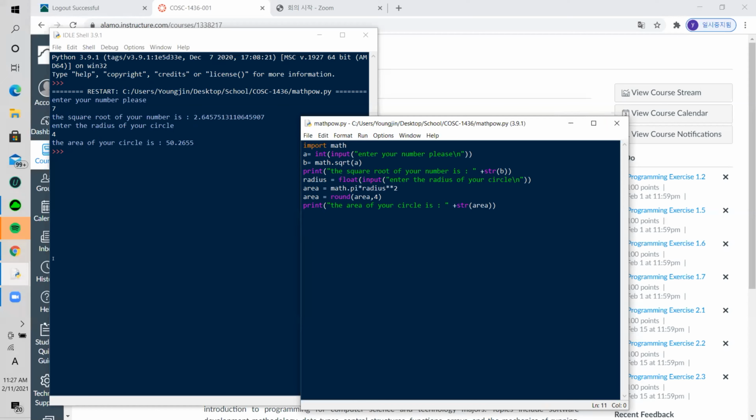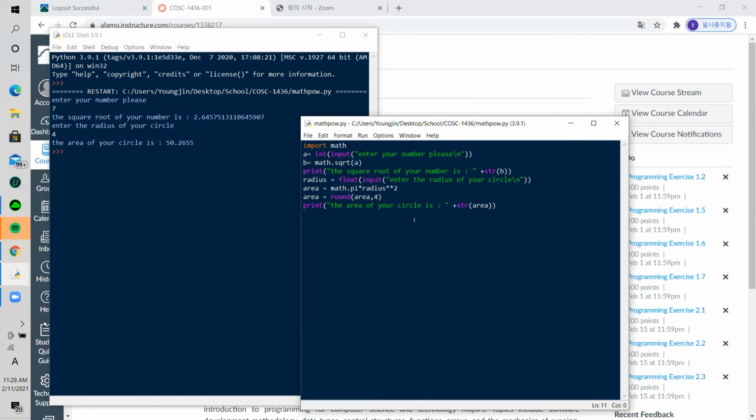Okay, let's look at this. This is both of them. Ask the user to enter a number and you calculate the square root. That's what it says, right? Okay, let's look at the first one. You ask the user to enter a number and then you calculate the square root of that number, assign it to B, and then you print out "the square root of your number is", you cast it to a string and concatenate it with a string and print it out.